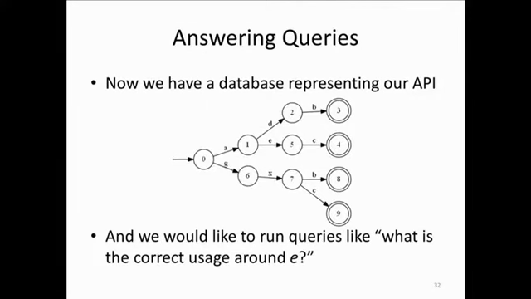OK. So we took a bunch of examples. We analyzed them. We mashed them together. We consolidated them. We're very happy. We have a database representing the behavior of our API. And as you can see, there's still one little path there where we couldn't get more complete information. We, of course, aspire to a completely concrete database, but we're realistic.